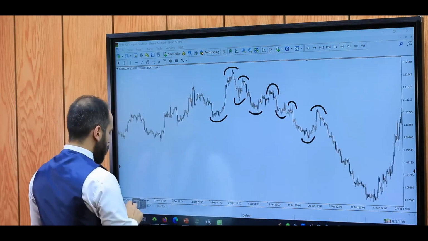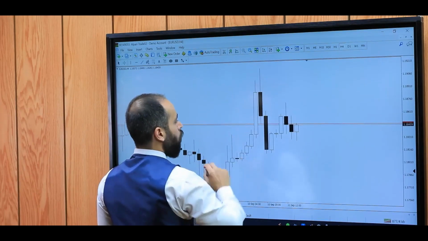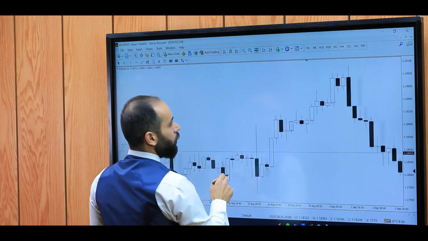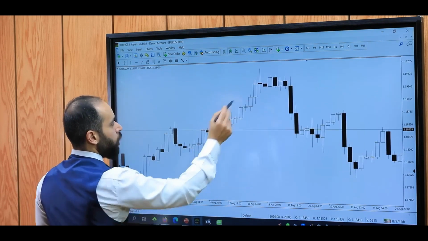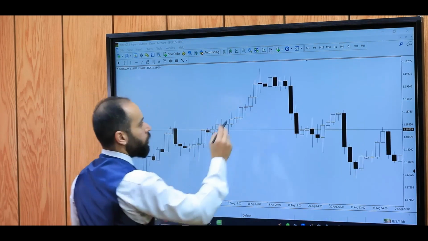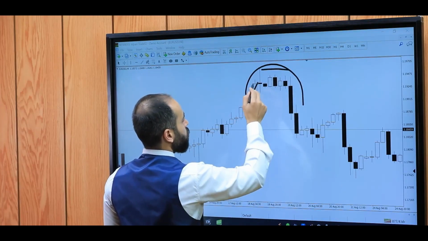Now let me erase these. Let me zoom in a bit more, increase the zoom. Of course, we don't actually trade with this level of zoom. I'm just increasing the zoom so we can learn the concepts better. Look, guys, here there could be some swings, but we don't know. If it's higher here before that, we have this one. Could this at this time be a swing?